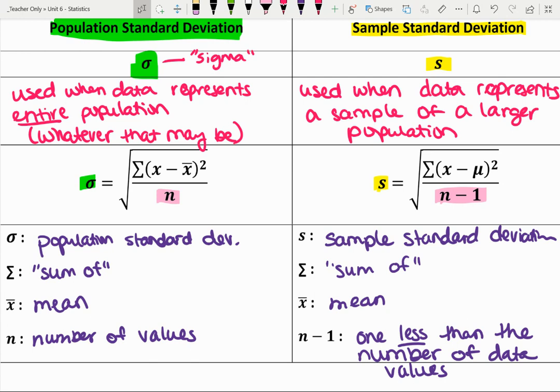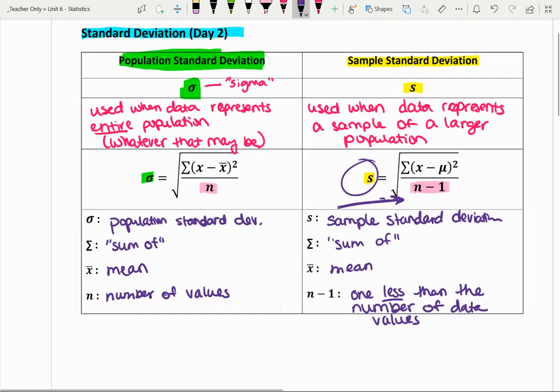But if we're dealing with a sample, then we don't know the whole population. So we want our standard deviation to be slightly larger, kind of just to cover our bases here. So when I divide by a slightly smaller number, I'm just taking one less. So if I had 1,000 data values, I'm dividing by 999 instead of 1,000. But what that does is it makes our standard deviation slightly bigger than it would be for the whole population. But otherwise, that is the only difference between the two.